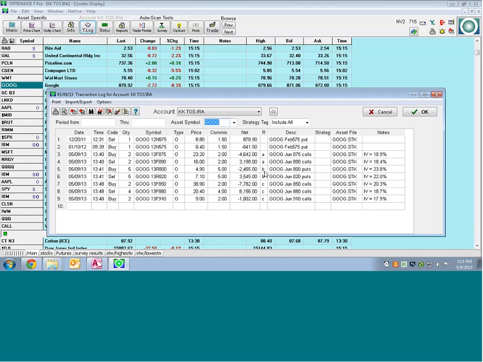Then you can come in and use the reconciliation or recon field to put a small letter of the alphabet in to group them. You can see that this is a spread, this is another spread, this one is with calls, this one's with puts, and this is actually a butterfly with a 3-legged position with June calls, the 850, 880, and 910 calls.